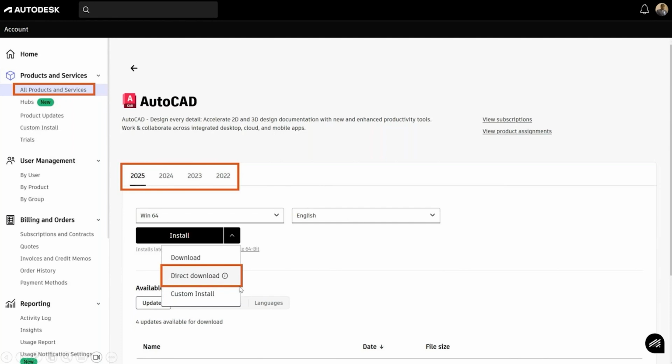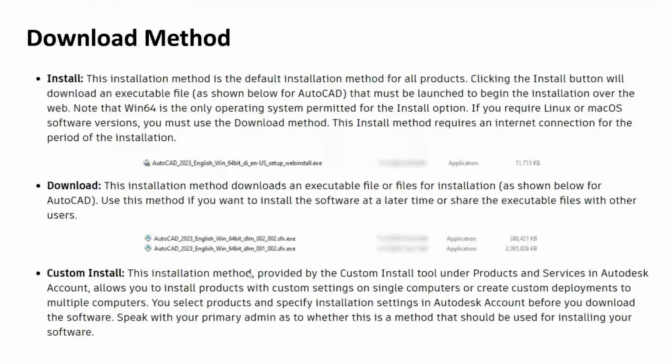This will enable a pop-up launcher which will download the setup as individual files, zip files. This is the best method. Let me show you how this is happening. When I say install, installation is the default method for Autodesk. Autodesk uses this install method mainly for you to download the software exe, not the complete exe, only the web install exe. See the difference.